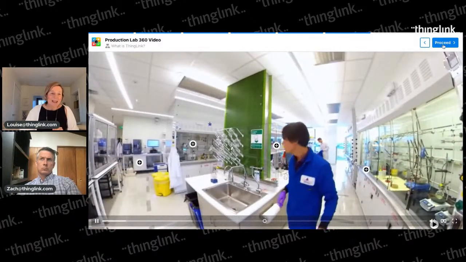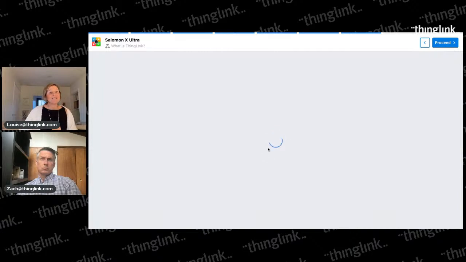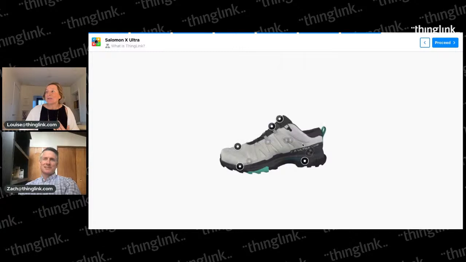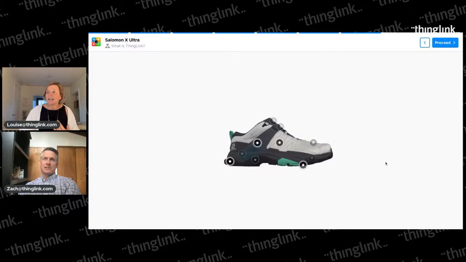So the last little image I'm going to show you is a 3D object. And this example, which we've got of a shoe, personally my favorite running shoe, and I'm able to embed hotspots in here which have key bits of information, and I'm able to share that with anyone to show them how they might sell this particular shoe, but it gives them lots of opportunities to really understand what it is to have that Salomon shoe, which I can personally vouch for. They should pay me for advertising now, shouldn't they?